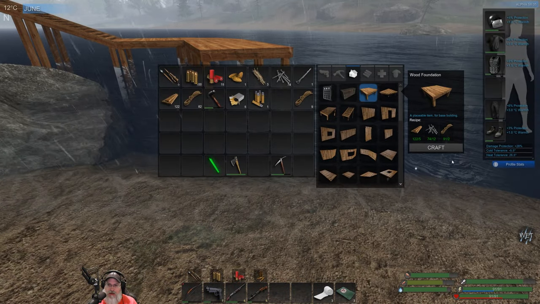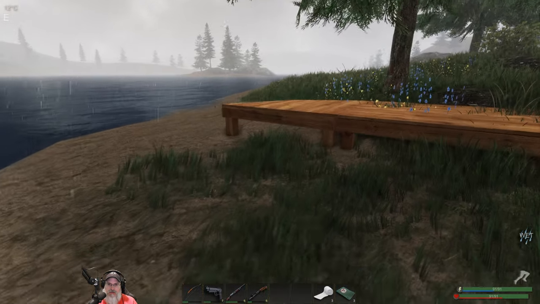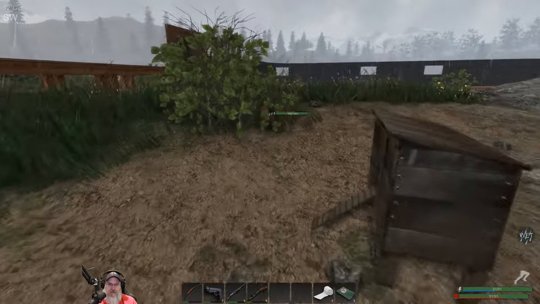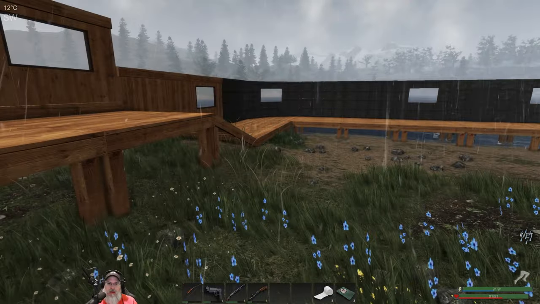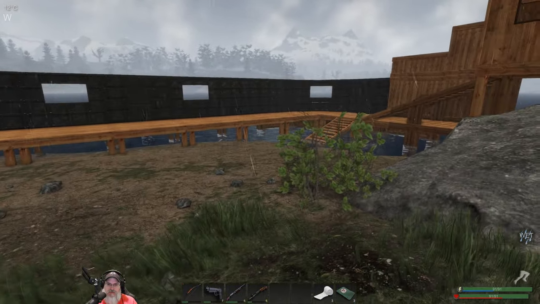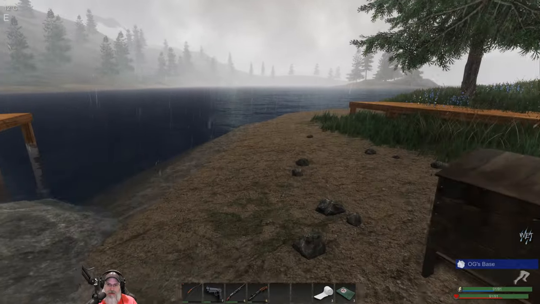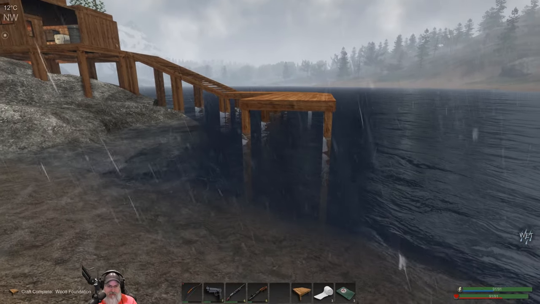How many more can I make? That's three more. I think we're going to need one, two. We're going to need about four or five more. One, two, three, four, five. Yeah, I think we're going to need about five more. Let's make four first, and then we'll make the fifth one if we have enough resources.